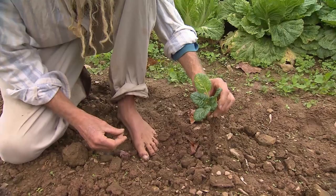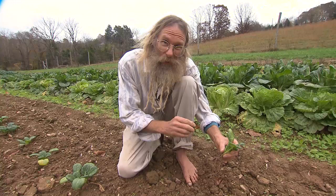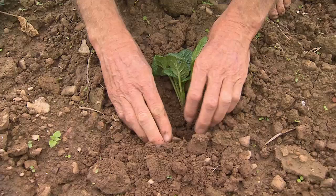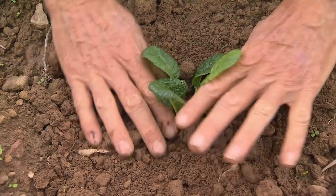Between a month, maybe six weeks after they're planted, I lift them out of the ground, put them in a basket, and bring them down to the garden. I'm careful when I deal with plants not to touch the roots, because there are oils on our fingers that I don't want to get on the roots. I hold them right about the first leaf or two. Then I dig a little hole, put the plant in the ground, and squeeze a little bit of earth around it. If it's very dry, I'll put a little water on it, and then cover it up with some dry soil on top.